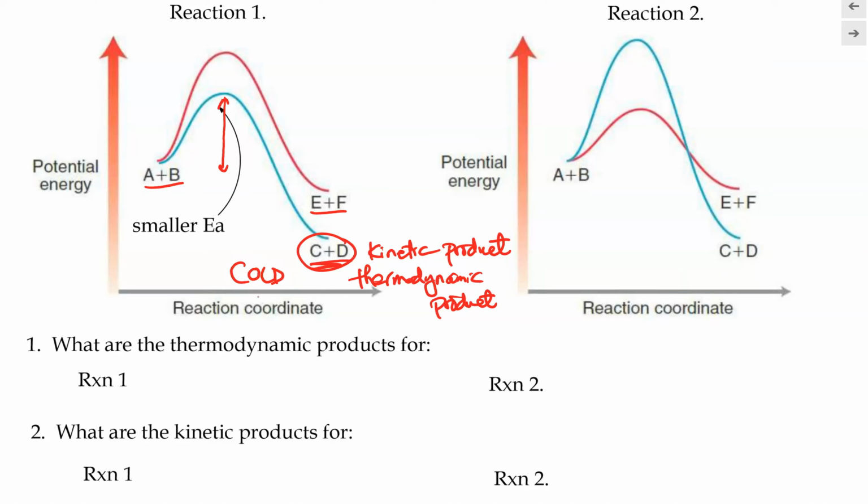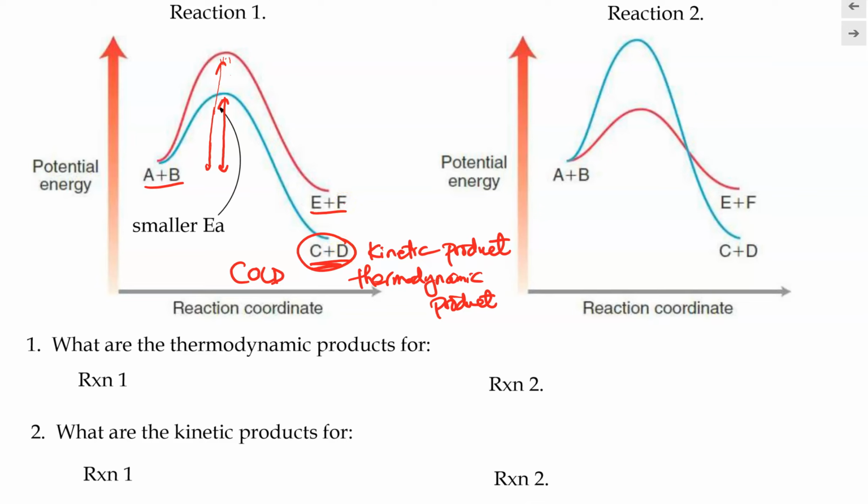or keep it cold. And the reason why that is the case is because if we were to heat up, add in energy to heat this up, then now the reaction can go over both of these pathways right here. So it can do the blue pathway or also the red pathway, because there's too much heat energy being given. So in this case, both C and D and E and F can form.